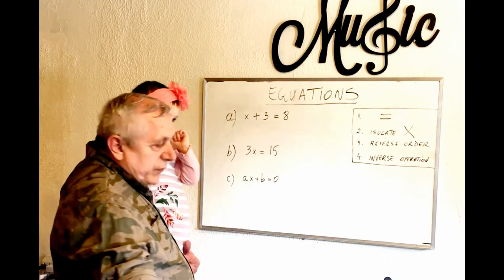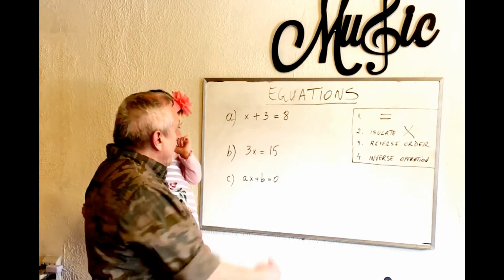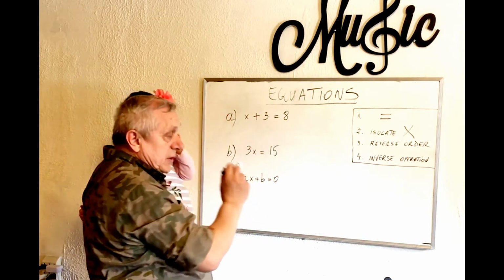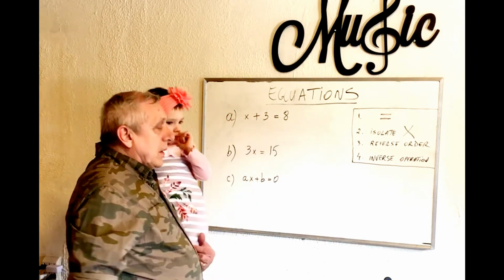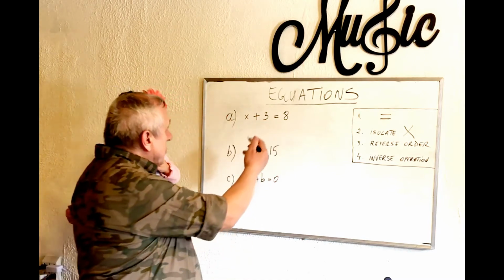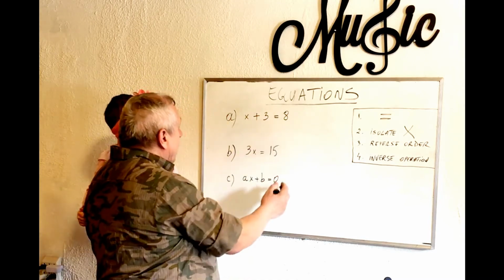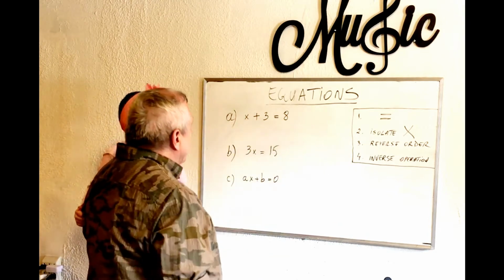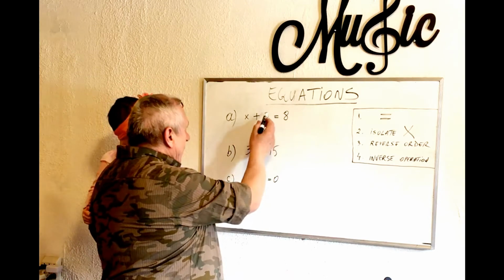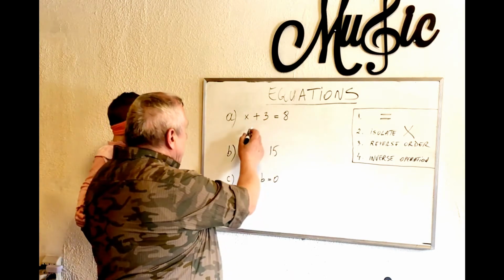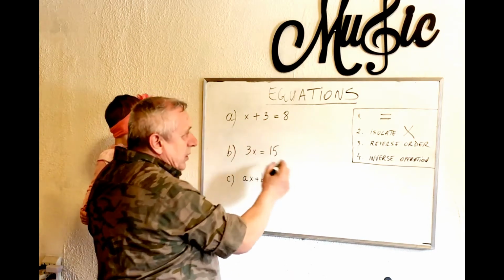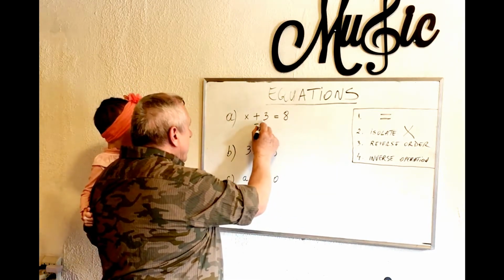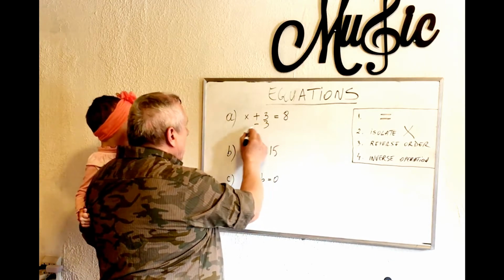I'm going to solve these equations one by one. These are the most important types of equations, the simple ones I'm talking about. Let's try to solve this one. What do we have to do here? We have to isolate x equal something on the other side. How to isolate x? We have to get rid of this 3. This is an addition, so we are going to use the inverse operation here. Subtraction, we have to subtract, of course, the 3.